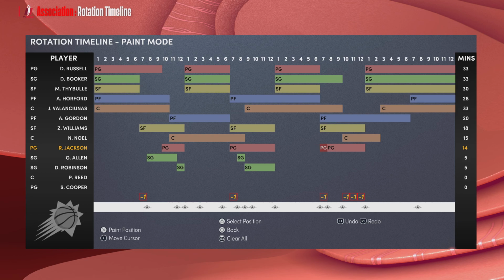Jackson will fill in for him. Do I want Jackson to come in? Yeah, let's bring him in a little bit in that fourth. Give him 3 minutes. See what he can do. And then we'll do that. So I want Robinson to come in first and be a tag team with Russell. That way Russell can try to set him up on some threes. But then right here, I'll have Grayson Allen come in with Reggie Jackson.